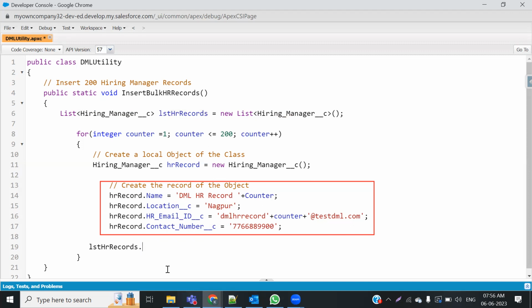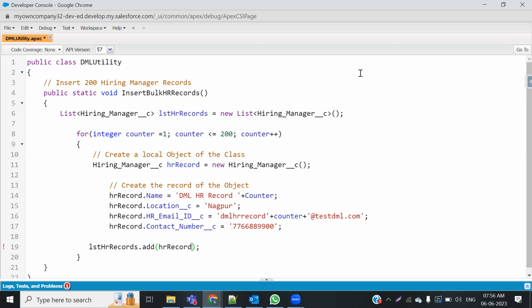So lstHRRecord dot add. Add is the method to insert a record inside a collection. I wanted this to get inserted. So this is the process of bulkification.